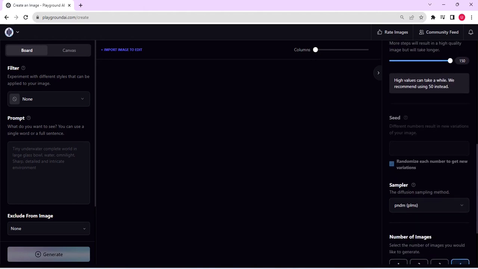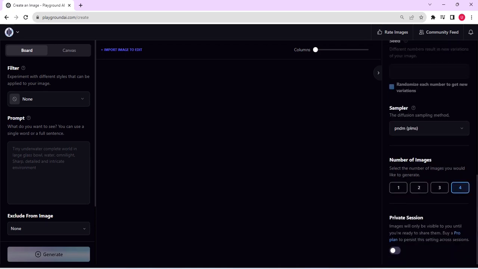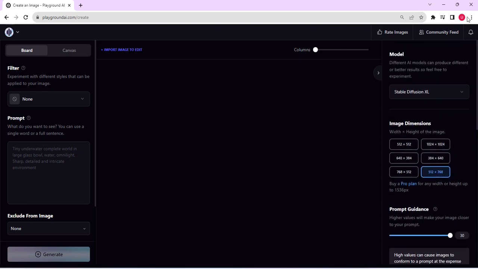So if you scroll down a bit, you can see the sampler, the diffusion sampling method. This doesn't really count at this point, so you can just leave it at default. And right here you have the number of images you want to generate per prompt once you are ready to do just that. So guys, this side is for all that kind of settings. So let's start here. You can actually import an image to the canvas to edit, so you can use it as an image editing tool as well. So let's start by inputting, see how we work up from there.